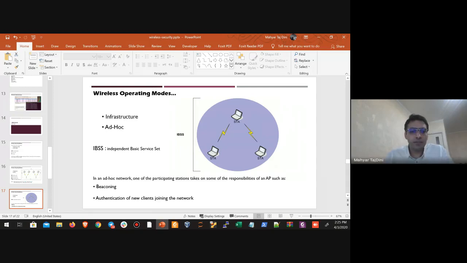An independent basic service set consists of at least two stations and communicates without any access point. Because we have two stations, it is sometimes called peer-to-peer. So we have different names for ad hoc mode: IBSS, peer-to-peer, ad hoc. All of them mean just one thing.